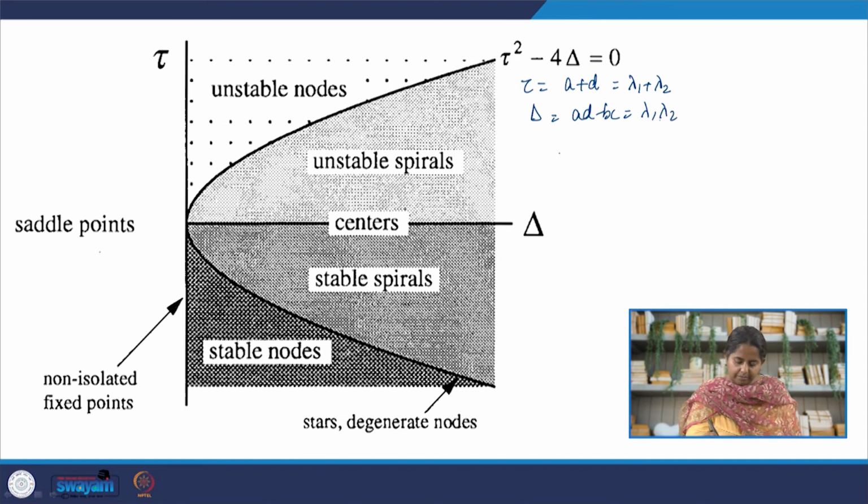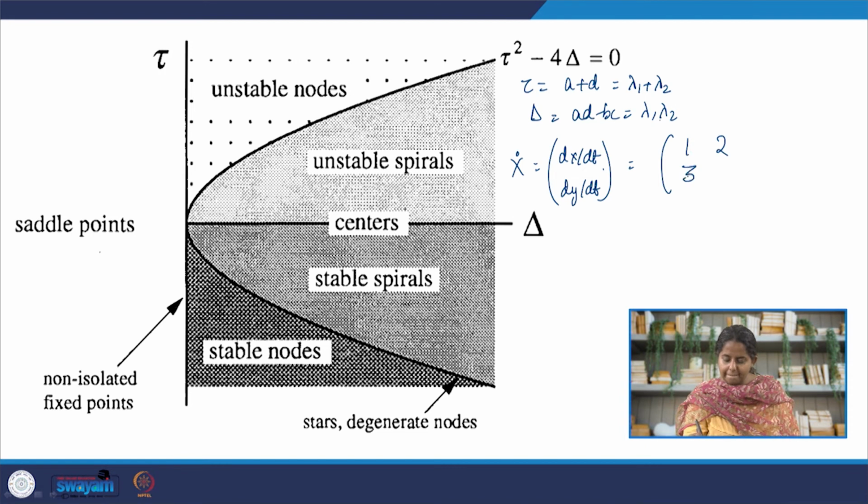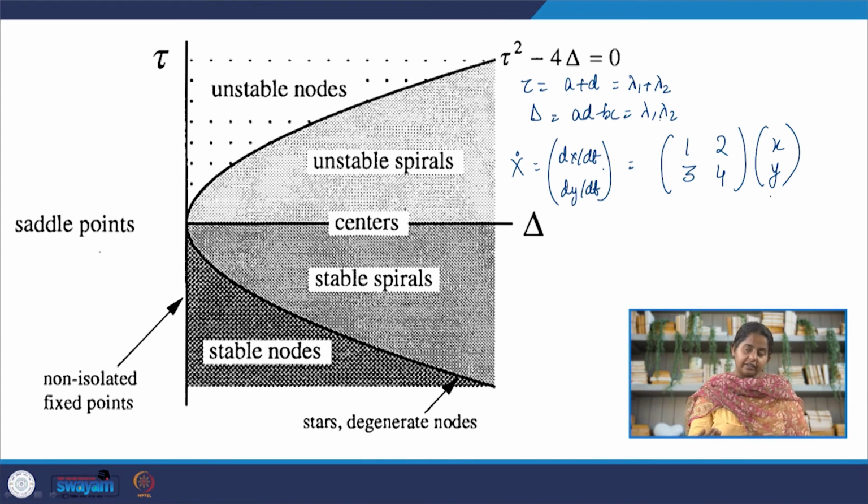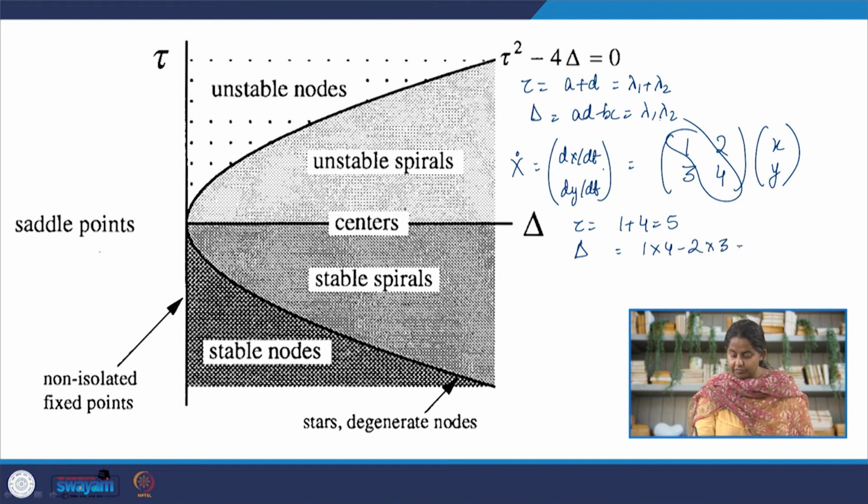Okay, so let us take a very simple example where we have a situation like so. Yeah, make it simple. Okay, so we have this situation. Even without finding eigenvalues and eigenvectors, we can very quickly find the trace and determinant. What is the trace here? A plus D, 1 plus 4, is equal to 5. What is the determinant here? AD minus BC. What is this?